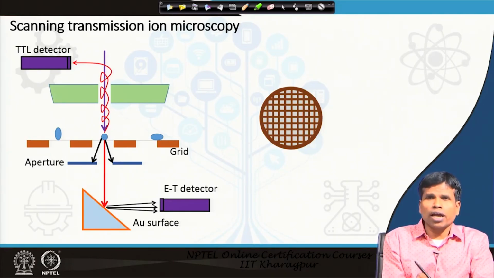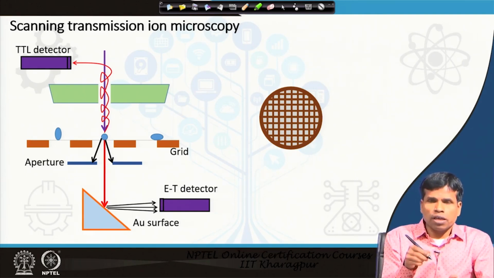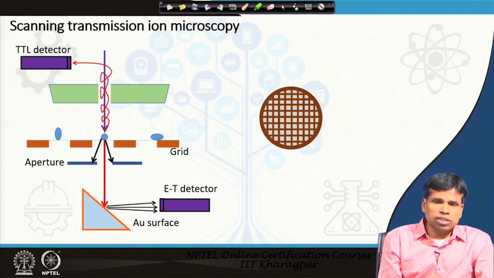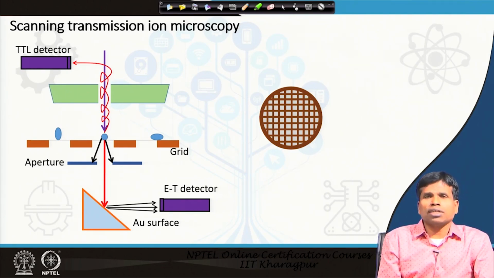Second, we should have a certain device or adapter placed at the bottom, some kind of screen or detector, to collect how many ions or electrons are transmitted through the specimen. That has to be done. It is a little bit similar to transmission electron microscope, or TEM, study, which we are not covering here. The sample preparation is done in a similar manner to that for the transmission electron microscope.